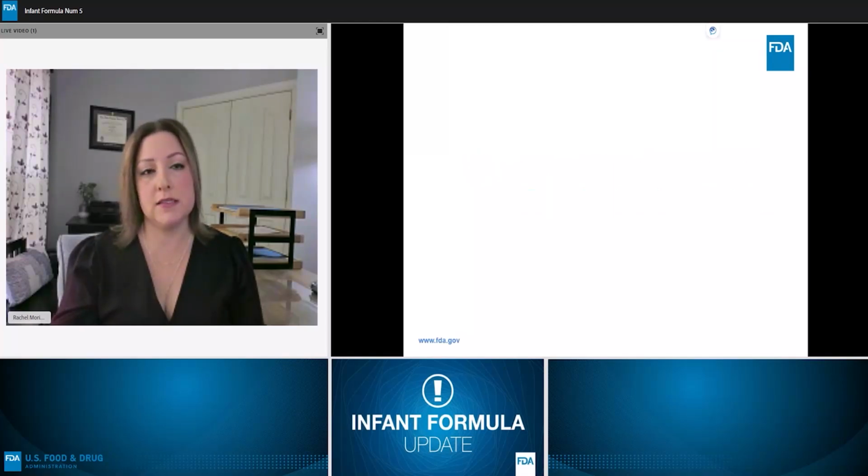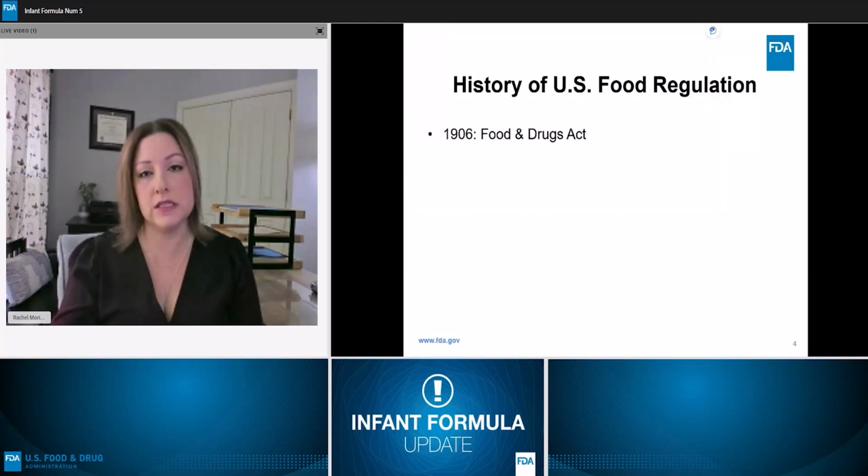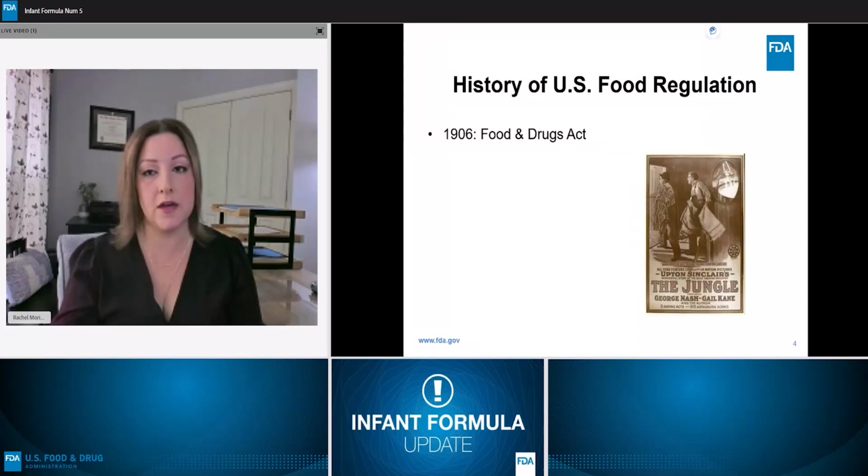Around the turn of the 20th century, journalists had exposed in vivid detail the hazards of the marketplace at that time. In fact, the nauseating condition of the meatpacking industry that Upton Sinclair captured in his book, The Jungle, was the final precipitating force behind both a meat inspection law and a comprehensive food and drug law. In 1906, President Theodore Roosevelt signed the Food and Drugs Act, which prohibited the sale of misbranded or adulterated food and drugs in interstate commerce, and laid a foundation for the nation's first consumer protection agency, the Food and Drug Administration.